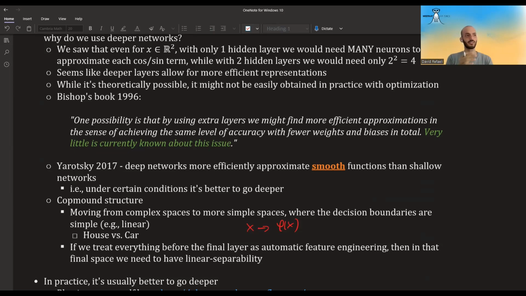So for example, if we go back to this image example, just looking at edges and having a lot of different edges together, it's really hard for us to determine if it's a house or a car. But then moving from edges to simple shapes like circles and squares, well, it's still hard. But if we move from squares and circles to more complex shapes like houses and cars, then in that space, it could be that houses are in a certain place and cars are in another place. And then we can pass a linear separator in that space to distinguish between them.